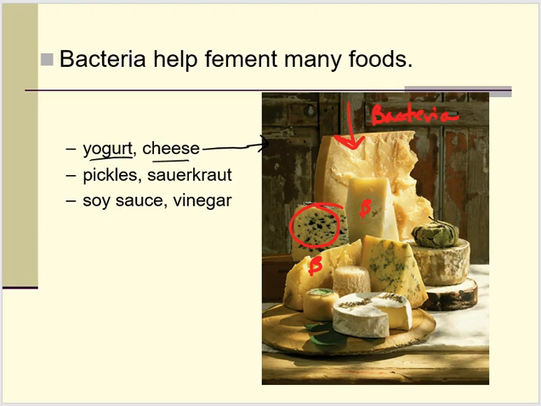All right. There's a bunch of other things we use bacteria for. Buttermilk. Trying to think of some others. It's used for a variety of things, and it's used for fermentation. It's also used to make some alcoholic beverages. Fermentation of beer, use bacteria to do that. Okay. We need them. We need them for a lot of things. All right.